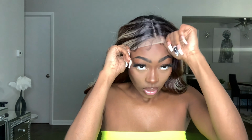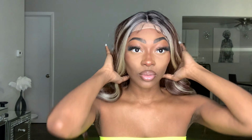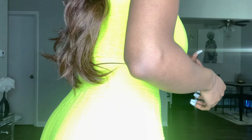But okay, so this is her. We're gonna put her on. It's a little snug. It's a little tight, guys. Yes, it's a little snug, but it's pretty. It's cute. It's a really pretty color. It's like waves, but they're not that defined. And then I'll show you guys how long it is. It comes underneath. And then, oh, I'm over here moving, you guys.